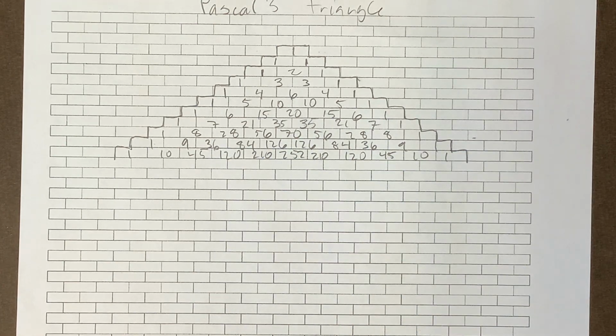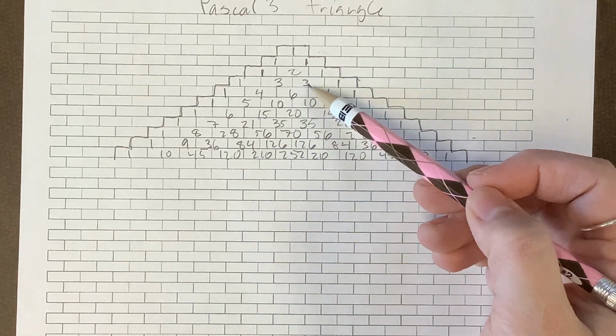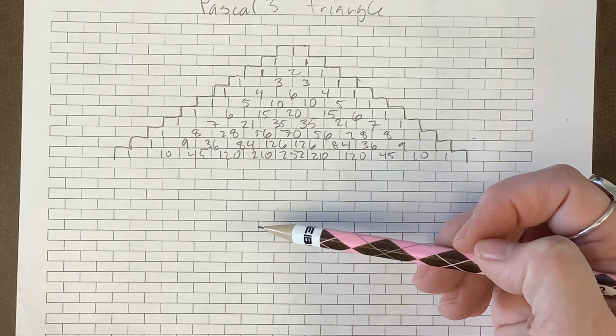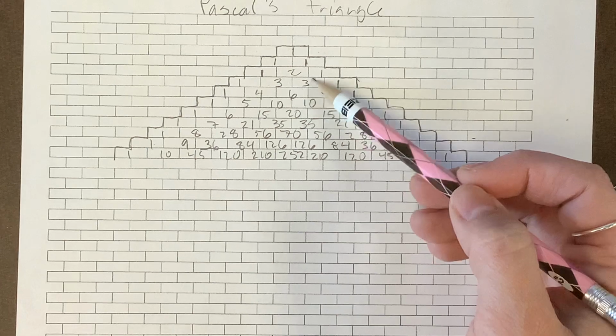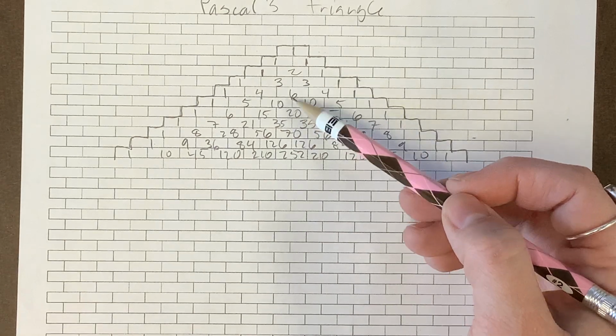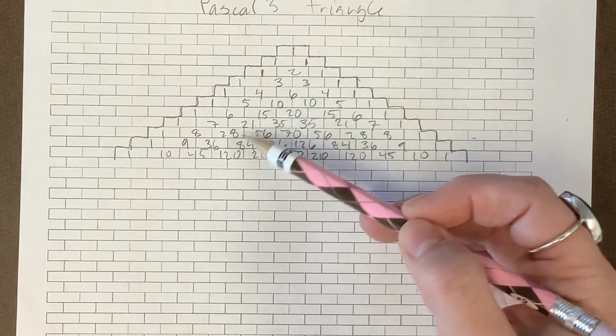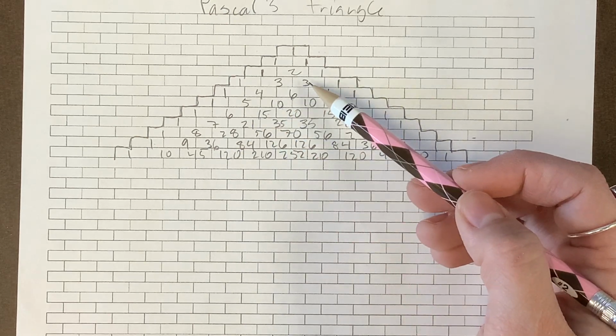So if you're making a triangle, you can make a triangle out of this many dots or squares of something, or, yeah, of things. So if we have 3 dots, we can make a triangle. If we have 6 dots, we can make a triangle. If we have 10 dots, we can make a triangle, and so on. So those are called the triangular numbers.